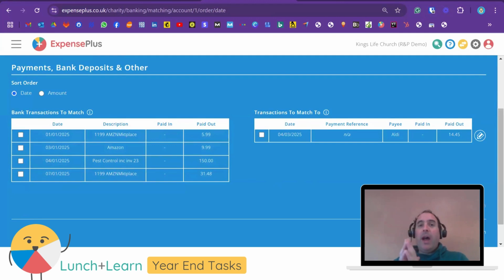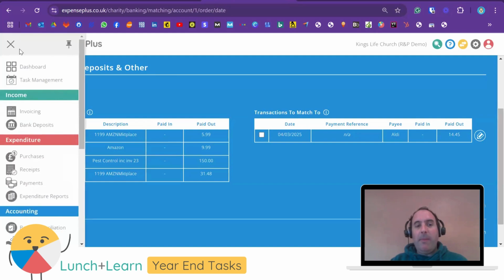Here's a top tip. If you have payment processor accounts set up, then you need to be aware that transactions are uploaded for those payment processors like Stripe or Sumup or GoCardless typically after the fact. And so if you're really keen and, you know, today's the 1st of January, you're thinking, I'm going to crack on with this, I can get my accounts done by lunchtime, then it's worth just remembering about that, because actually you might want to wait a couple of weeks just to make sure that you have indeed uploaded all of your transactions, particularly for your payment processor accounts, and you're not missing income and expenditure for the prior year.